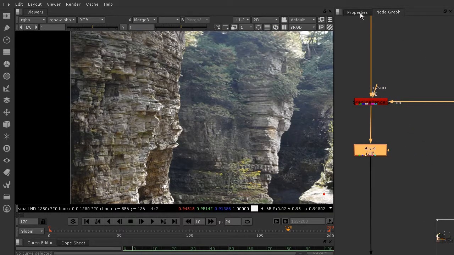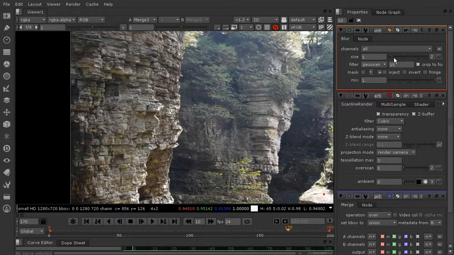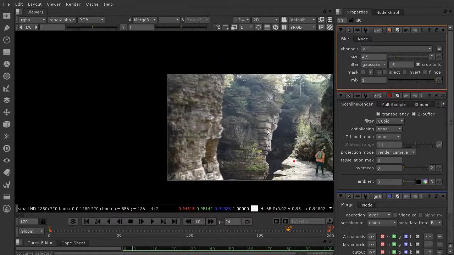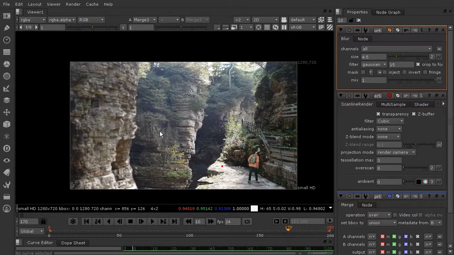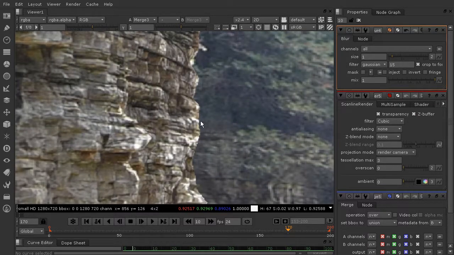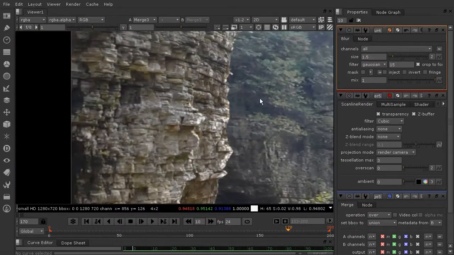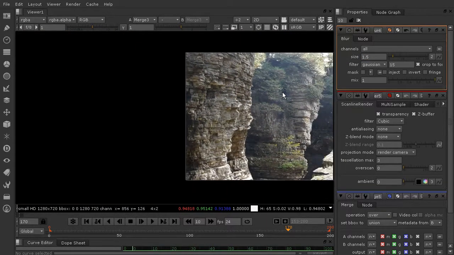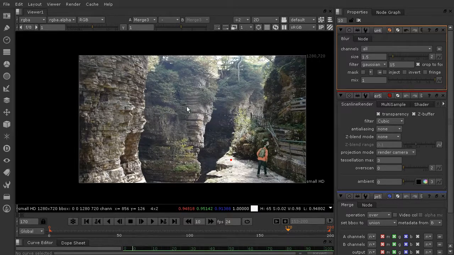We'll jump back over to our properties, and you can start to blur this. Now that looks like way too much blur, especially considering that those look close to the same distance apart. So let's add about 1 pixel of blur. Not a lot, but it's enough to start breaking up that edge. Maybe 1.5, much better.